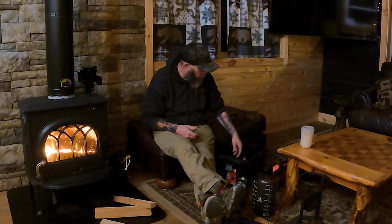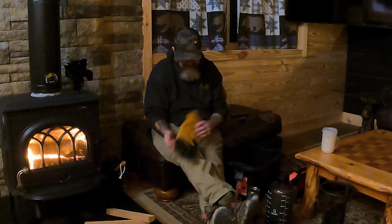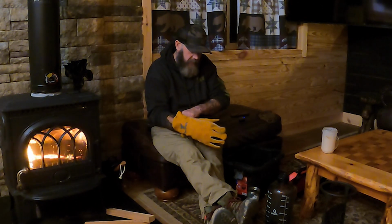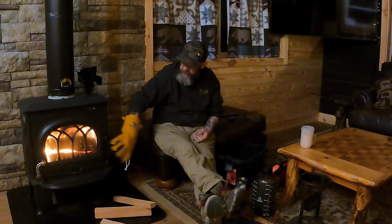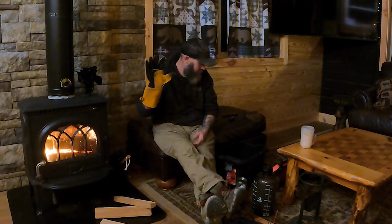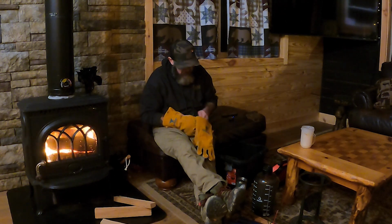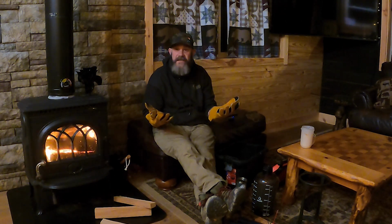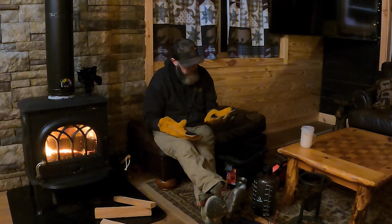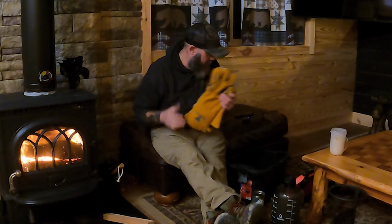We also use the outdoor wood boiler, which just burns all season. But you've got the welding gloves. I think these are actually for a fire. They came with some accessory I bought, but these are great not only for reaching in here if you had to grab a log or something, but if you're cooking on a fire while you're camping, these are awesome for pulling hot pots off the fire. They work really good. If you got one of those kids that's accident prone like I was as a kid, maybe have them wear these while they split the wood. I mean, you can still cut yourself with an axe, but boy, you'd be a lot better off with a pair of big hefty gloves on.